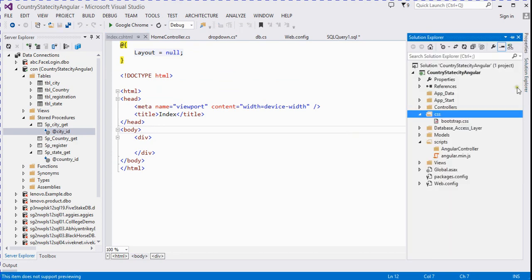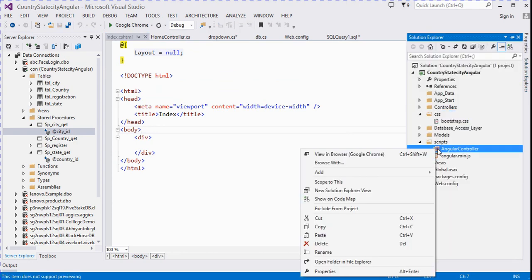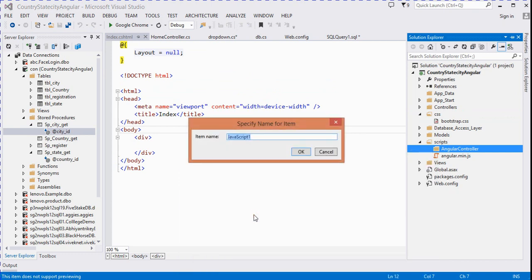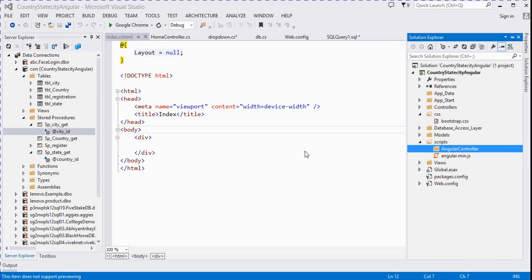Now we create a new JS file for creating an Angular controller. So I add a new JS file, and I provide the name home controller, click OK.